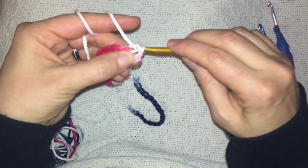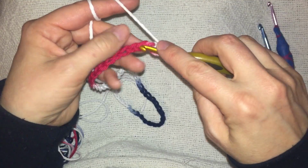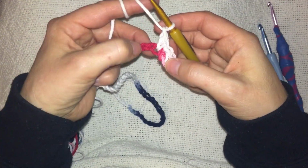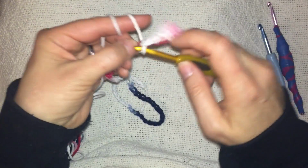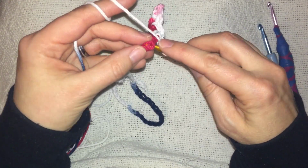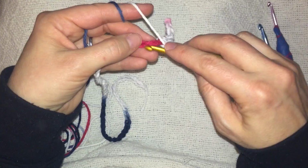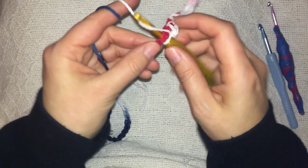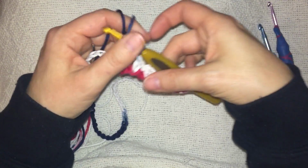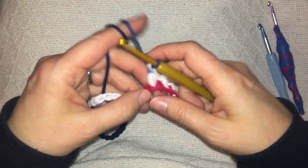That's just my preference. We do a single crochet, chain 1, skip 1, single crochet, chain 1, skip 1, single crochet, chain 1, skip 1. We do this all the way across until we get back to the start of this white again. That's after the crimson. 1, 2, 3, 4, 5 white stitches. We want to keep that the same.